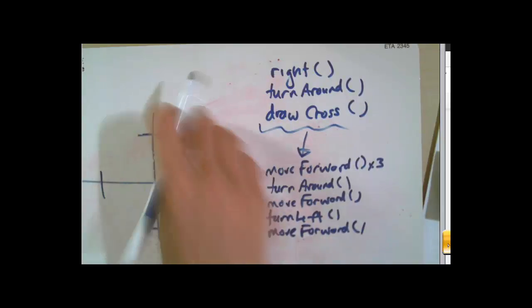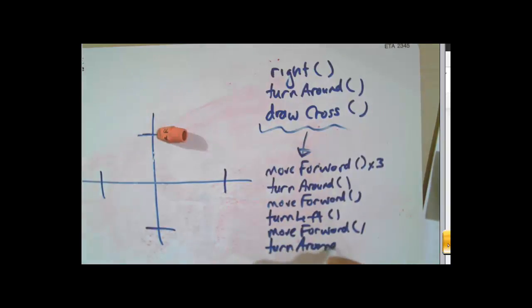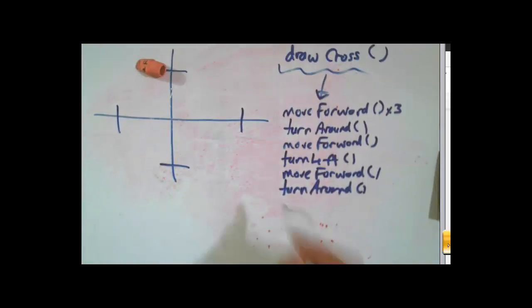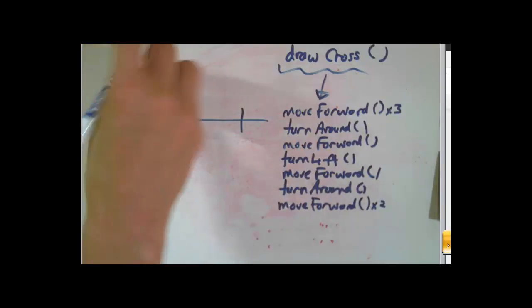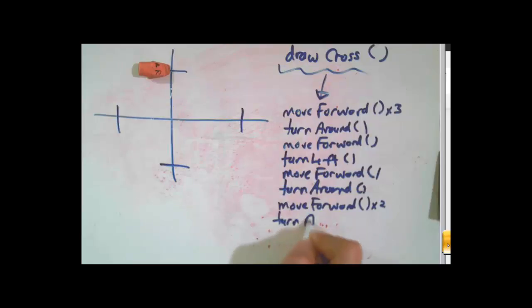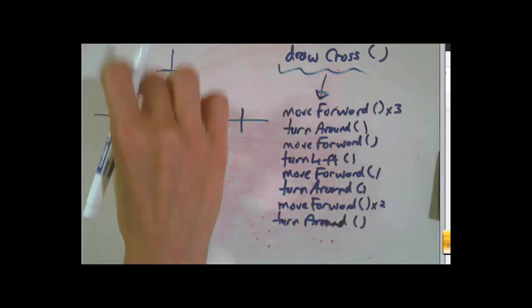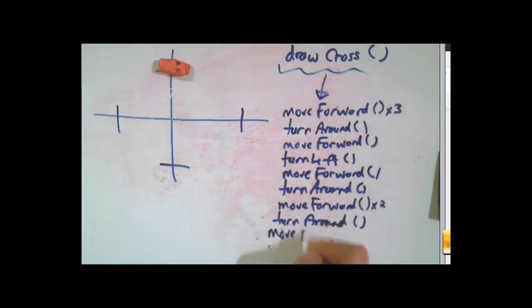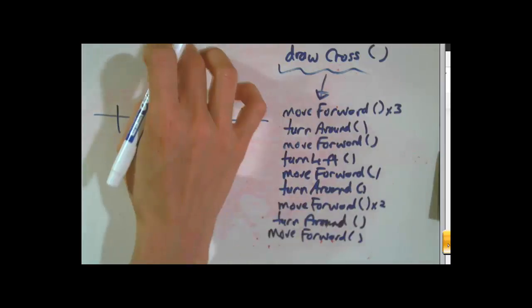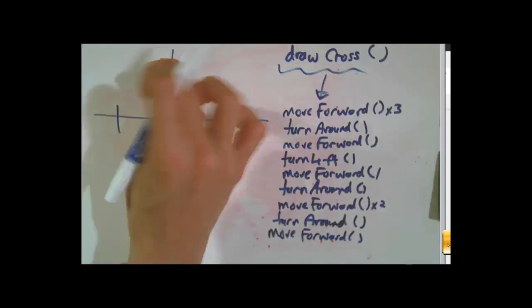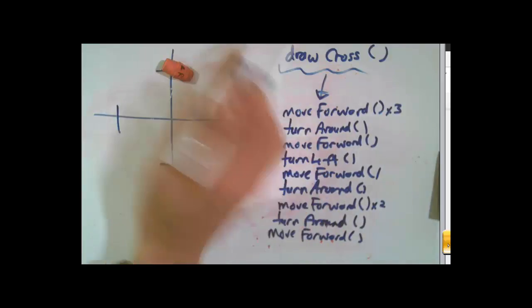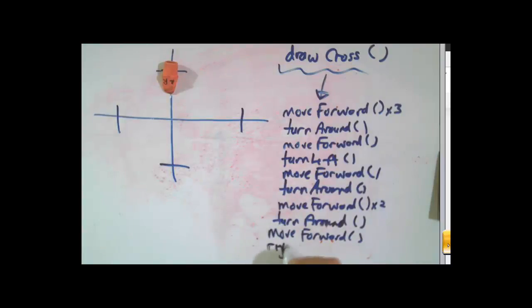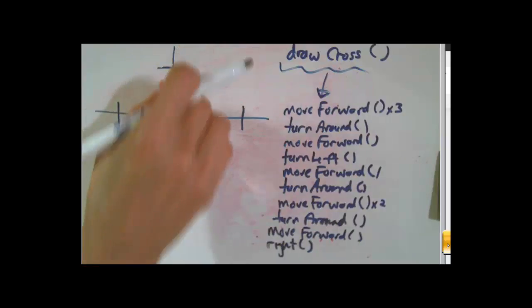Turn around, then they need to move forward two steps. Turn around. Move forward one step. Now at this point, this was probably the trickiest point in the algorithm, is they wanted to turn back towards the south. But if they took a look at their manipulative, in this case the eraser, they could see that south was to the right. At that point, they knew they wanted to move forward two times.